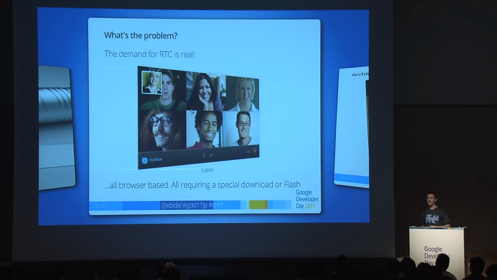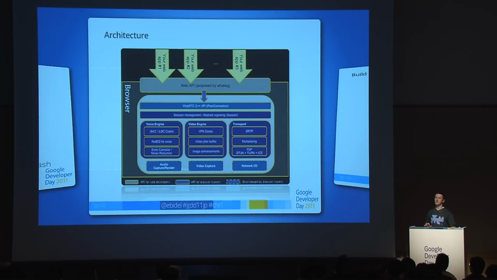Now, all of these are fantastic, but all of these require a plugin. And so what, again, HTML5 is trying to do is remove the requirement of a plugin. This stuff should all be native inside of the browser now. And that's exactly what the WebRTC project is here for. So there's a lot of stuff on this diagram. Don't worry about it. This API has a ton of power under the hood.